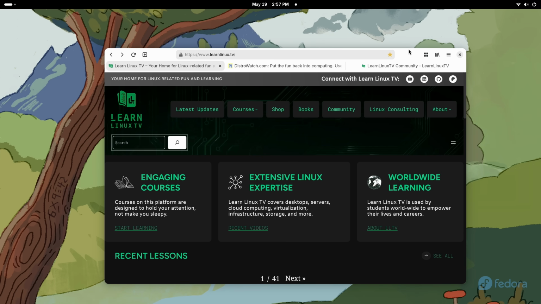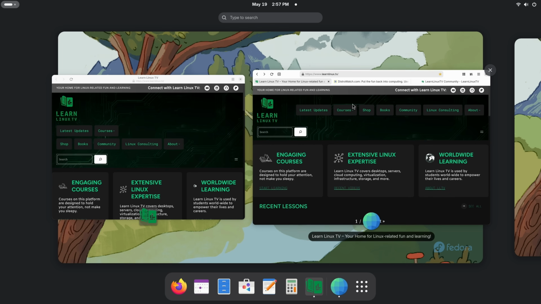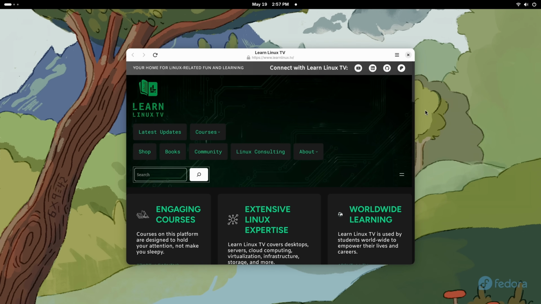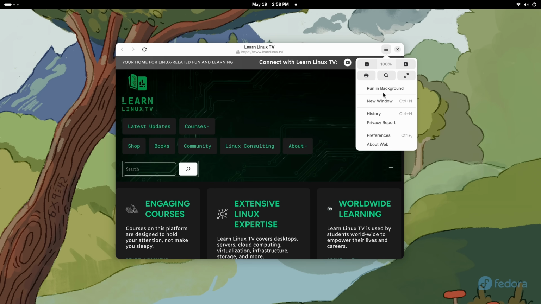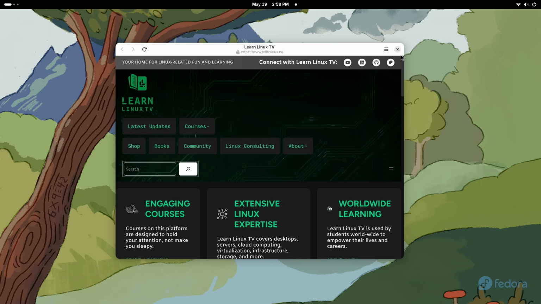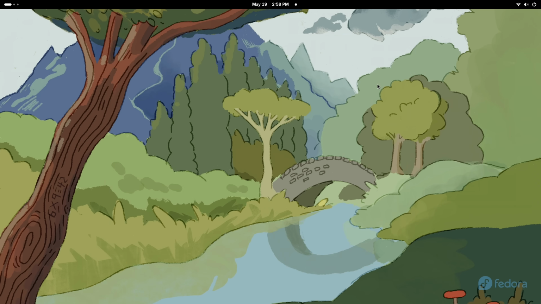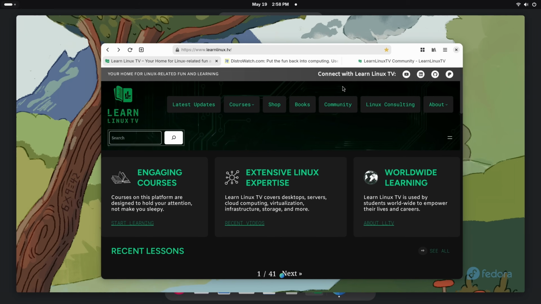And let me just get rid of this right here. I'll just move it to a different workspace just to kind of clean the screen a bit. Now you can see right here that a web app has a more limited interface. We don't have the ability to create a tab. It's just a self-contained web page, basically. And we have different options here than we would in the full browser, so it's going to be a little bit different. Now, what you'll do at this point is just add any websites that you want as a web app. I think it's a really cool feature. Let's just go ahead and close this and go back to the main web browser.